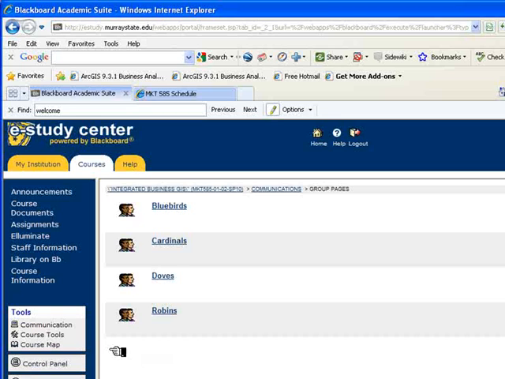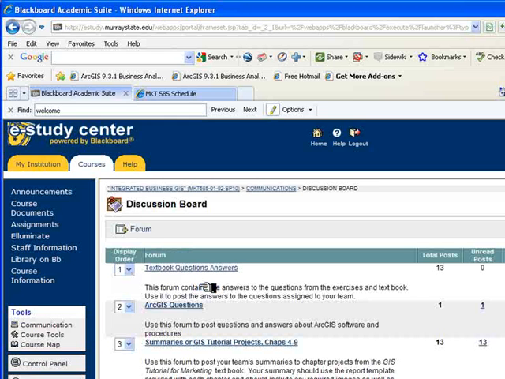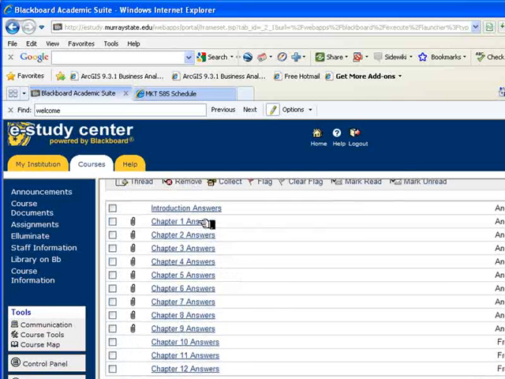In addition to that, we're going to be using the discussion board to collect postings from the teams, and we will work primarily with this forum where you will post the answers to each of the introduction and each of the individual chapters that we cover over the course of the semester. We're going to use the discussion board as a way of capturing content from the textbook and from other sources and summarizing that content for review by other members of the class so that you will be ready when it comes time to review for the two examinations. You can use this material to facilitate that process and let you focus your work.